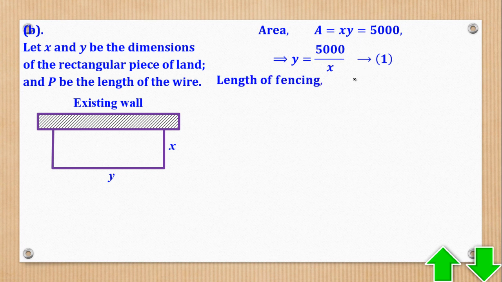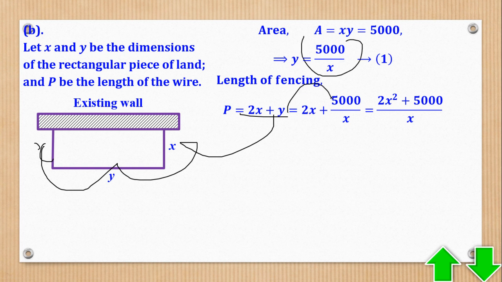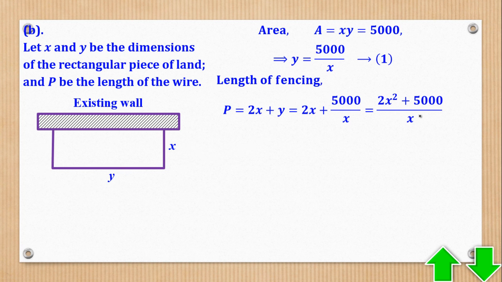Then for the length of the wire, we shall call it p, which is 2, because remember here there is x also, so x plus y plus x, you come up with 2x plus y. But y is this, so where there is x, substitute for that. Then I can get the LCM, then I can cross multiply to come up with the quadratic. The reason why I'm doing so is because I'm using the method of completing squares. So in that method, I must generate a quadratic equation. Otherwise, there would be no need to cross multiply if I was using the second method for differentiation, but that will be learned in second term.